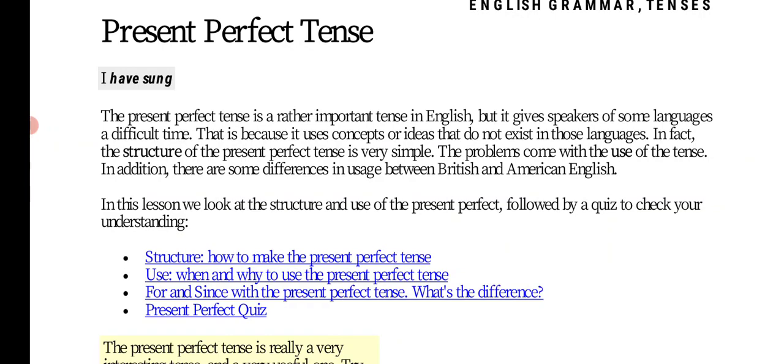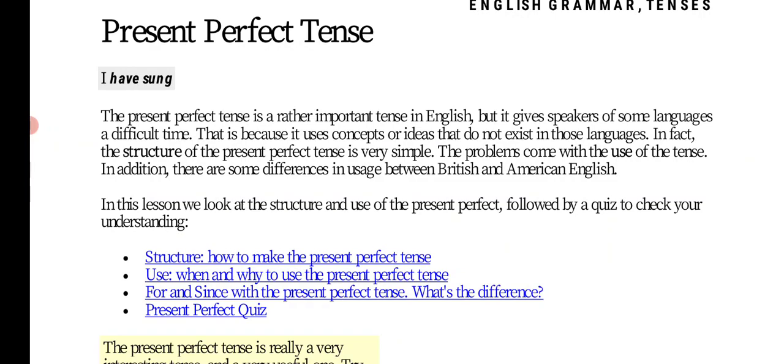What is present perfect tense? If you really want to understand what present perfect tense is, please listen carefully. The exact and simple definition of present perfect tense, which will help you understand it, is an action which has just completed. To denote this action which has just completed in the present, we use present perfect tense. Suppose I'm writing my homework and I have completed it. What will I say? I have done my work. I have completed my work.